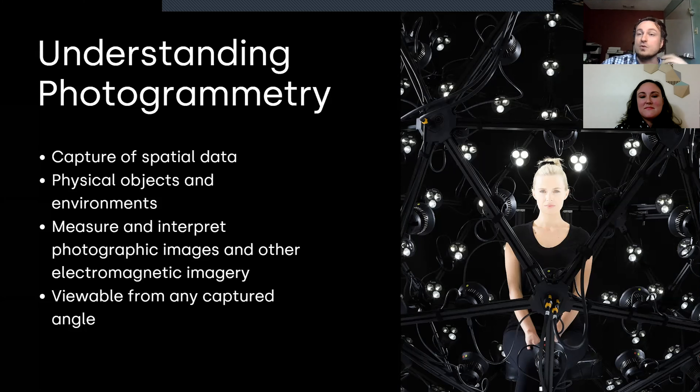Scanning — we're still capturing spatial data from physical objects and environments, but there are other ways to capture it versus just standard cameras. Structured light, lidar, and lots of other miscellaneous scanners are out there. There are a lot of benefits to this type, especially for environments. As you can see, drones can use photogrammetry or they can use scanners — it really just depends on their data capacity and what they're doing with the captured data. A photogrammetry set is going to be very different in functionality than a lidar set.